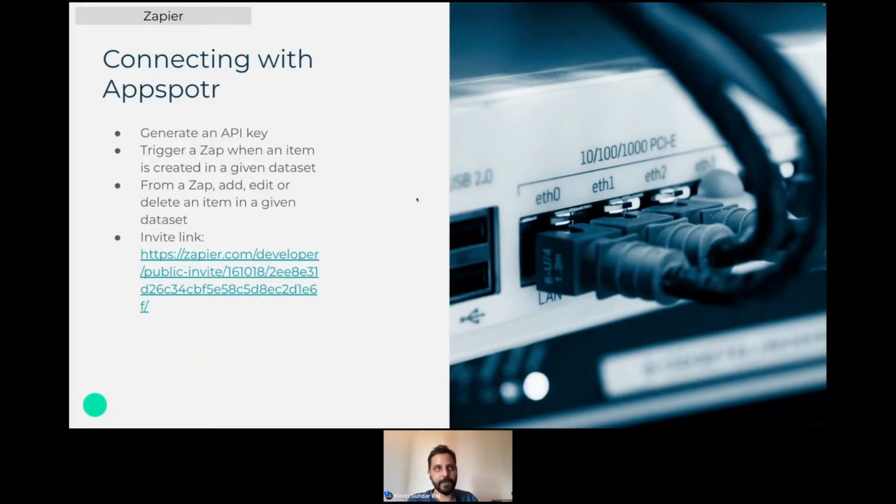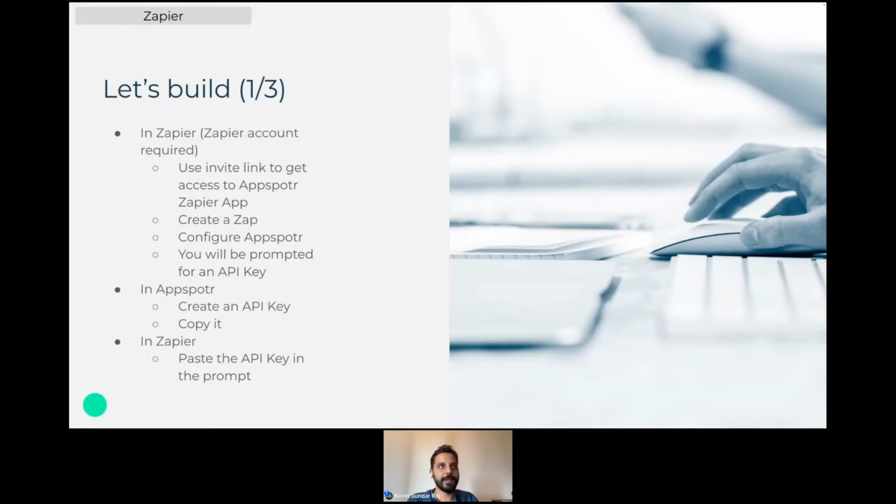So it's just there. You can use it if you want. You don't have to, but this is what we're going to be doing. And what I'm going to be doing is the example I just gave you. I have a data set in my app, and when I add items to it, I would like those items to be in a Google Sheet.